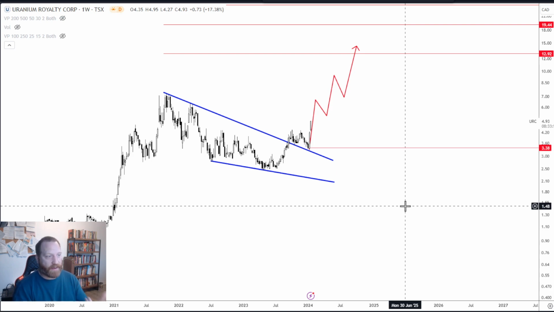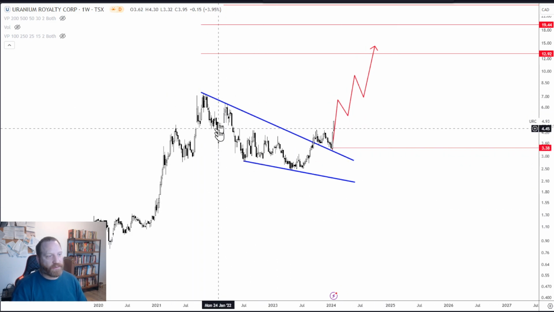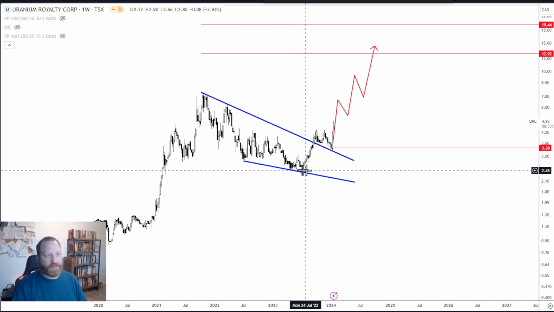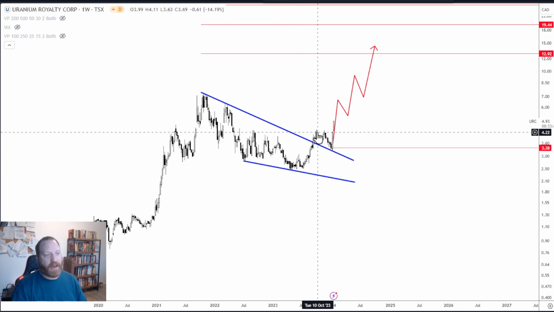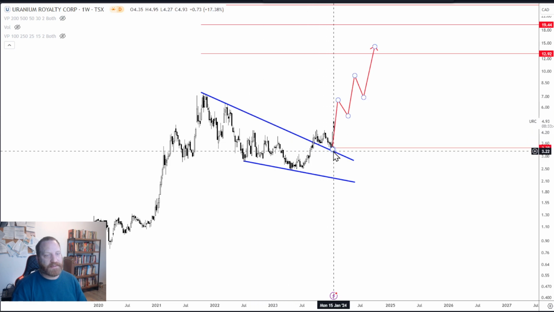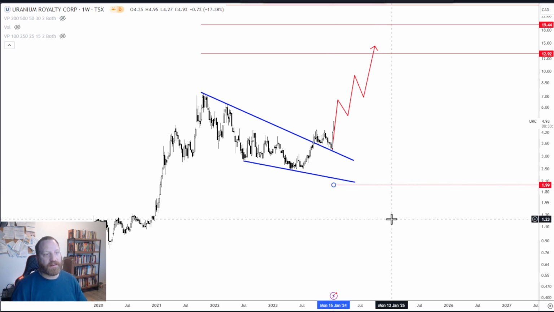So I thought that was a long because I saw a long distribution pattern and there was still buying pressure. And then when price broke out of that pattern and then tested it, I took a chance and I went long. And now I need to wait. And if ever I see that this pattern is broken to the downside, then I will know that I was wrong. I wasn't wrong, but I was.